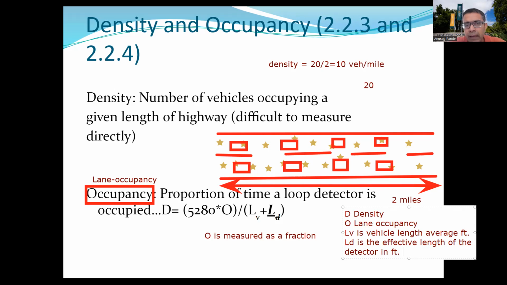It's measured in feet. And this 5280 is just a feet to mile conversion factor, so you can derive your density in vehicles per mile. Your unit of density will still be vehicles per mile because of that 5280 factor that I multiplied by here. And you could use that to derive density. Now, density is a very important measure of congestion. That's pretty important for us.